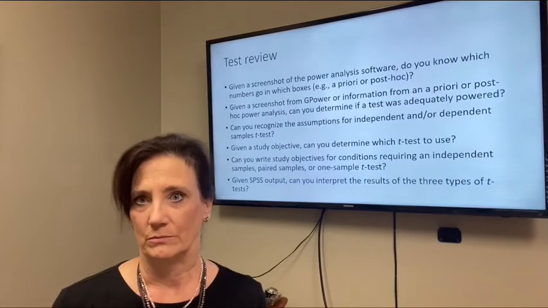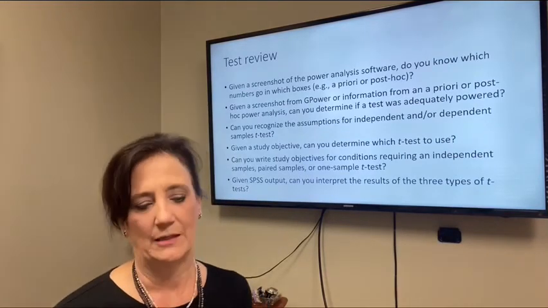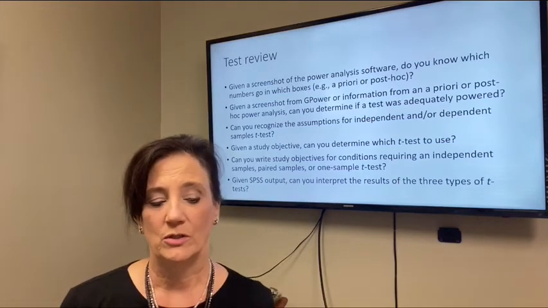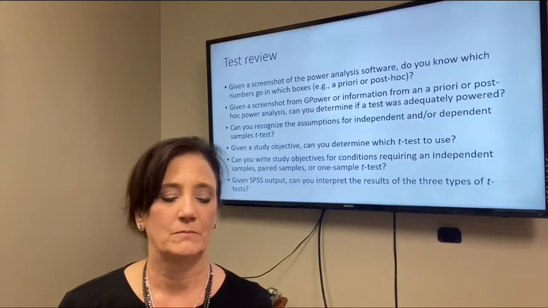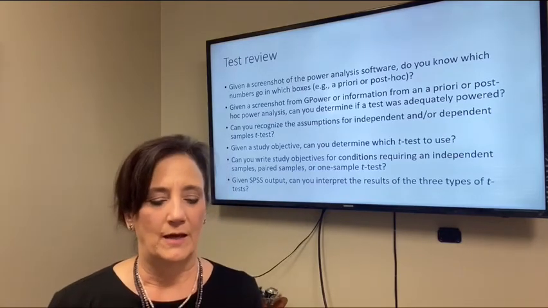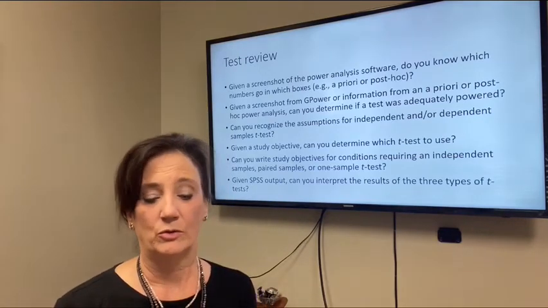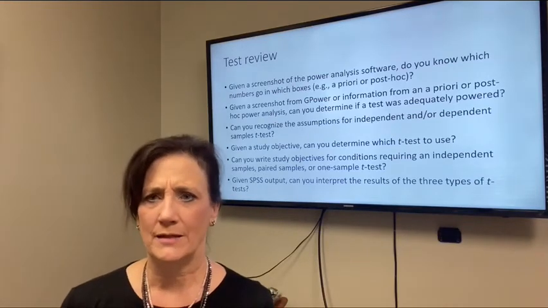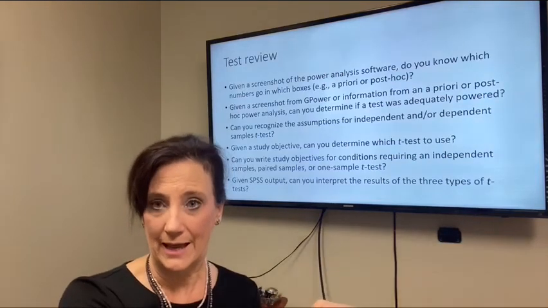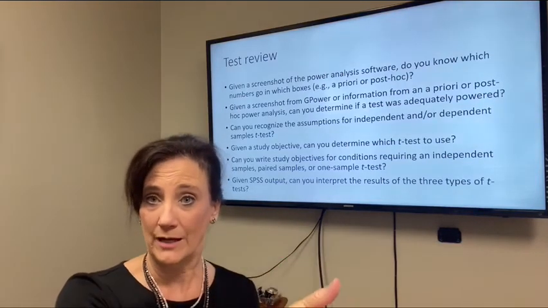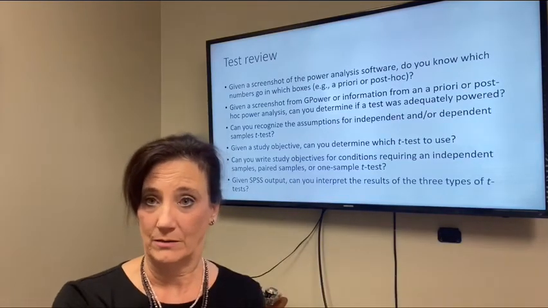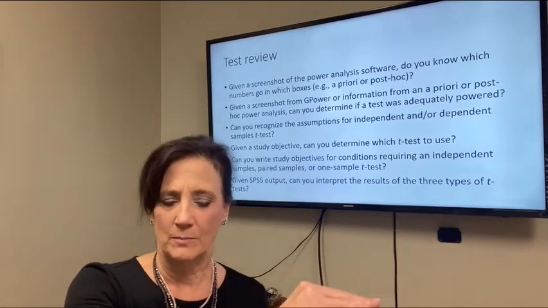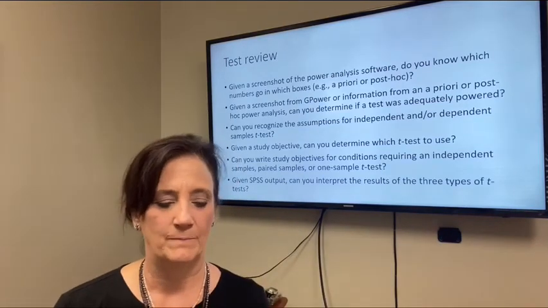All right, so here's some examples of things you could see. If I gave you a screenshot of the power analysis software, do you know which numbers go in which boxes? We talked about that. If I gave you a screenshot, can you tell if the test was adequately powered? So that's just asking you, do you know where the power is at? And can you tell, is it 0.8 or higher, or is it less than 0.8? So that's what that question is asking you. Do you know where to find the power denotation on that screenshot?